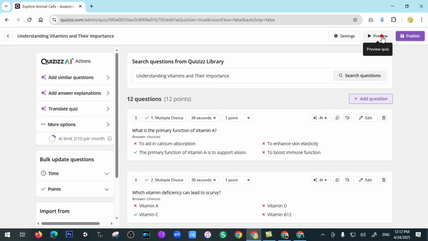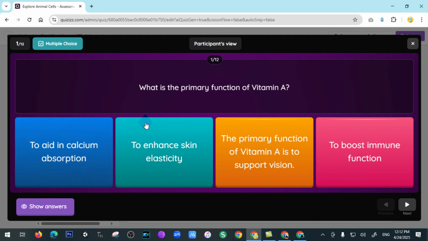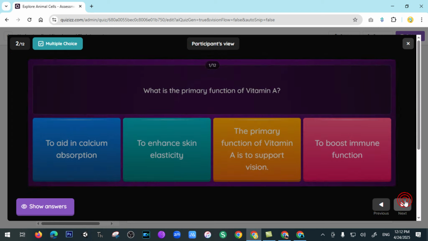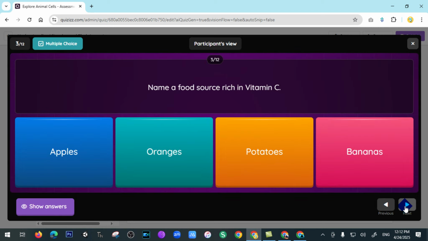When I finish, I can preview. When I give it to my students, it will be like this. This is the first question, second question, and of course you know about this wonderful tool we used before, and now it becomes easier and more efficient, and you can make it in seconds. The teacher can make assessments in seconds from material he has, or a website, or YouTube, using artificial intelligence.